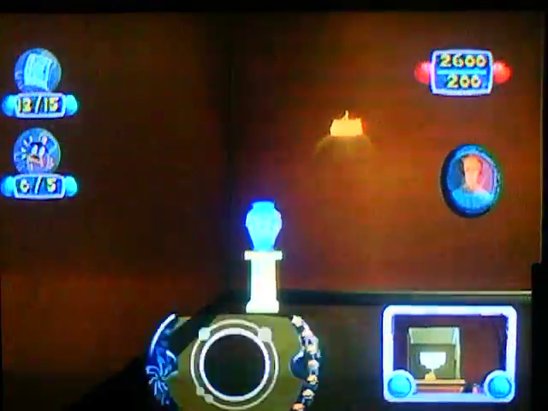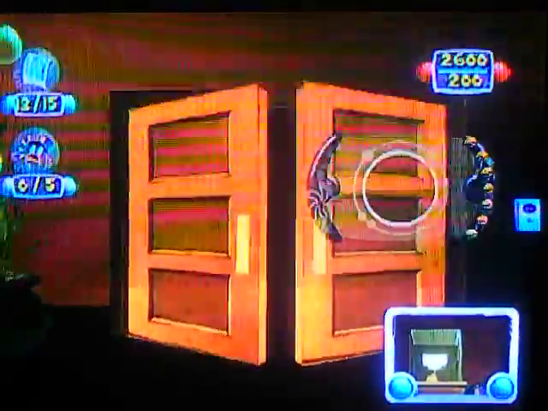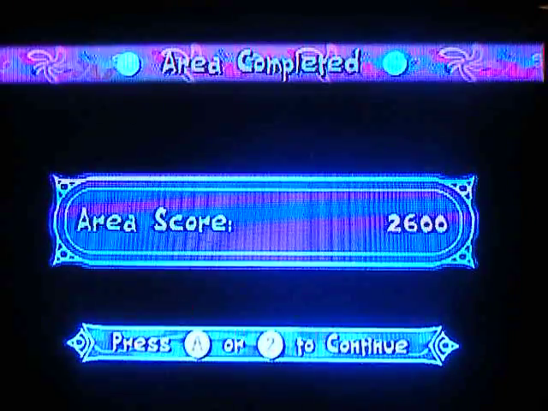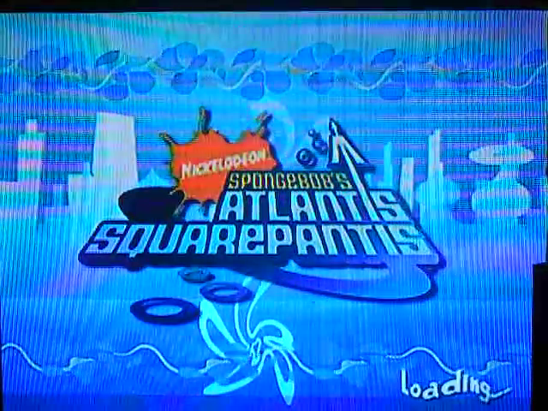I love how shooting sandwiches at them just kills them. It just makes so perfect sense. Like you're a natural at natural history. Alright, I think that's the end of the level. Squidward says something, okay, there you go. Alright, so that's the area score. So the levels are separated into different segments.